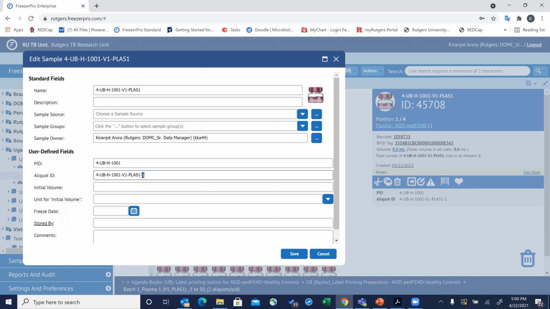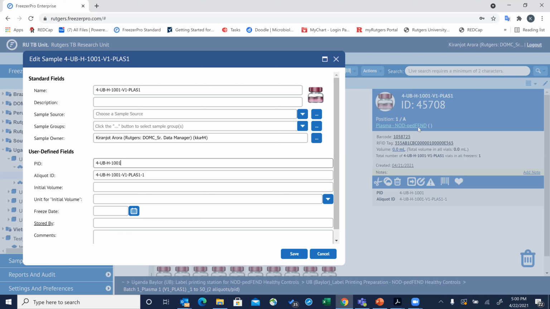And then that dash and single digit would just give information about the aliquot ID. So that will be 1, 2, 3, 4, 5, depending on the number of aliquots that are used to store the sample. You'll also see PID, which I already explained is part of the sample name as well. And then description is something that you can change. So over here, there is a description that you can change.